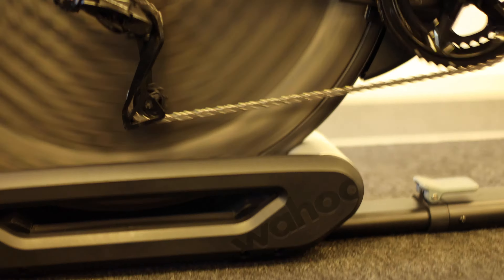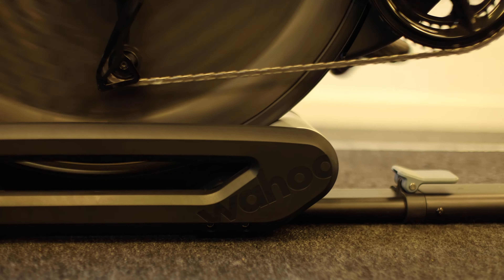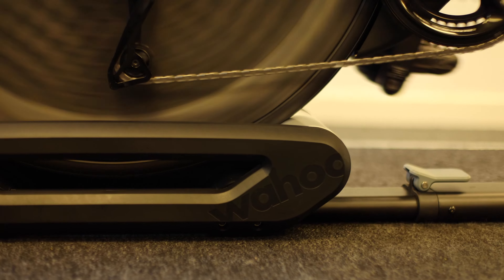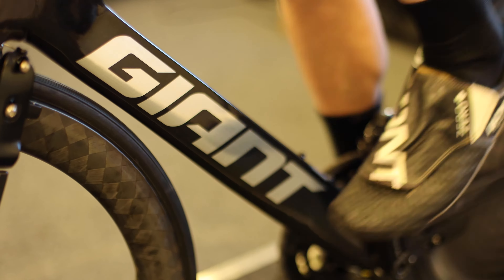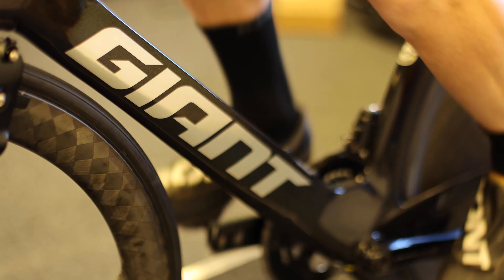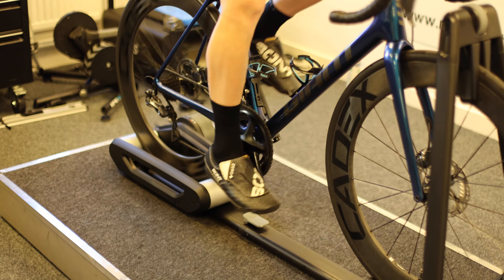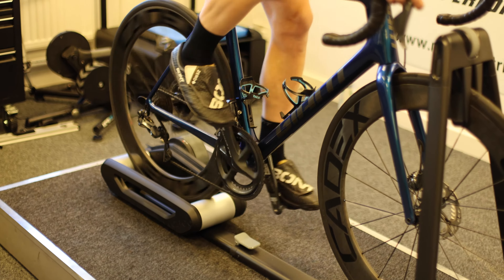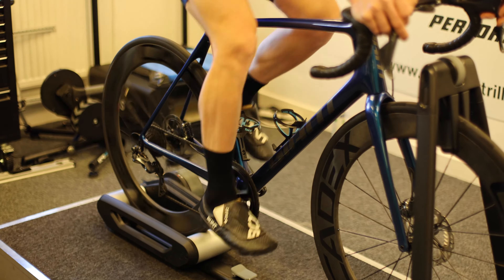So on the front wheel, it's more around stability and what you can actually handle. A lot of people read wind tunnel data or what their friends have told them — 'you need to get a deeper section' — but if it's chucking you all over the road, then it's not a fast wheelset. Sometimes you can change how it feels with different tyres or even running different pressures, but generally speaking, a mid-range like a 60 is going to handle better than an 80 for the majority of people.